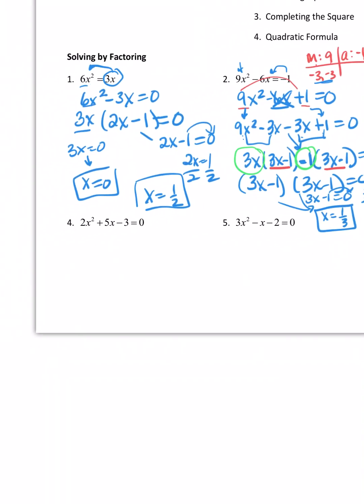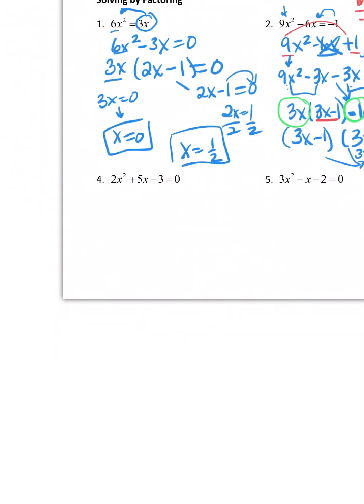All right, let's look at number 5. Nope, 4. All right, everything's on one side of the equal sign. That's lovely. And x squared is positive. So we can go straight to multiply add. So I'm going to multiply to get a negative 6, but I need to add to get a positive 5. All right, so 6 and 1, but the 1 needs to be negative for that to work.